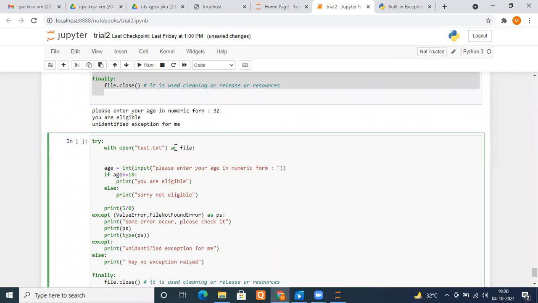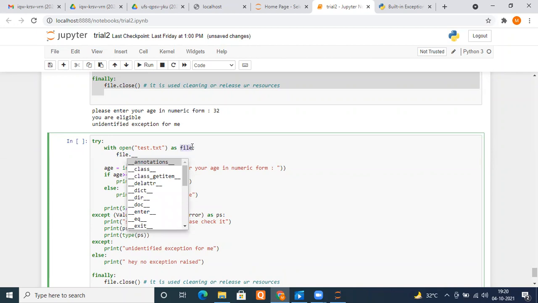Then the best part is, let me type file dot underscore underscore, and press tab to see if it shows.